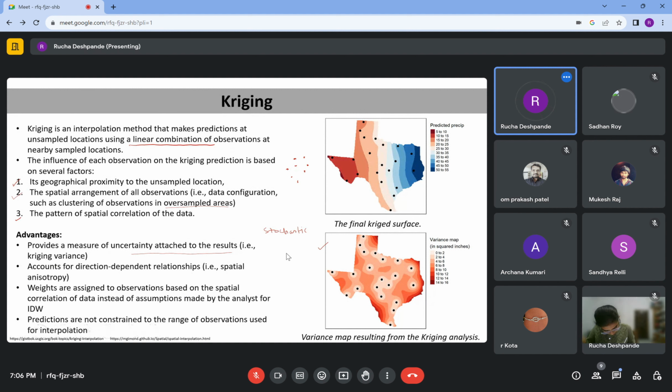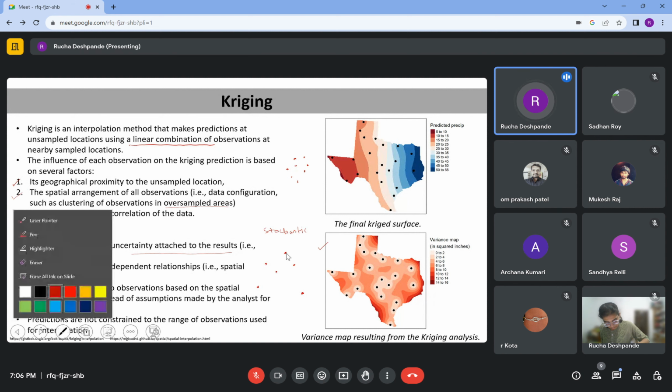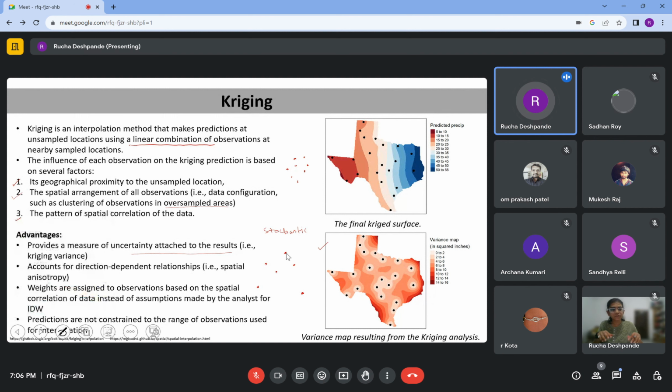Here, in IDW, we assume that each point will have some sort of effect on the unsampled location, right? Even for the points further away, we have some sort of weight associated with it, which contributes to the value at this unsampled location.